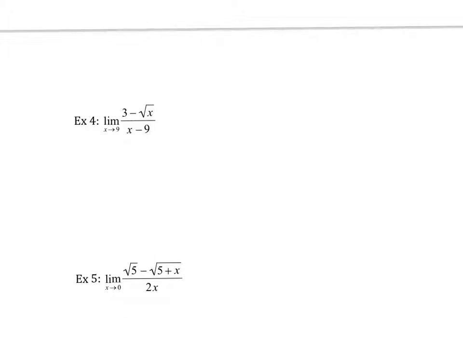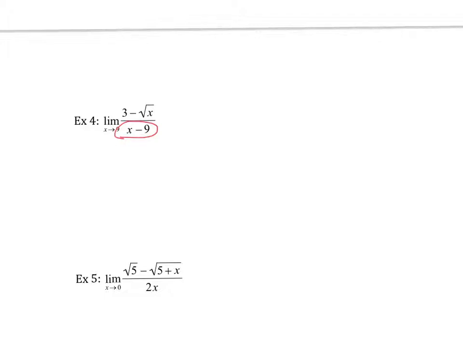When you're trying to think through strategies of what to try, the first thought is to multiply by the conjugate. However, that's not really going to help you do anything for the denominator. What I would suggest instead is focus on the denominator and ask yourself, how can I get rid of that 9?